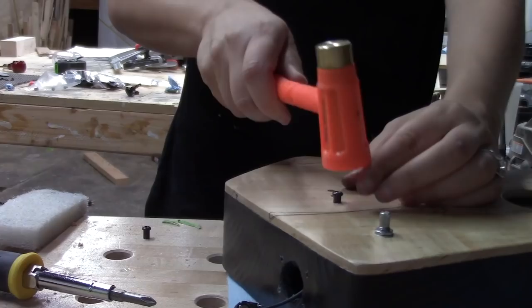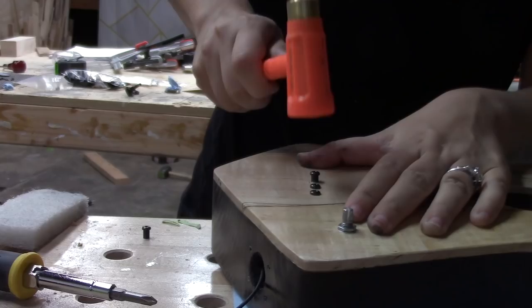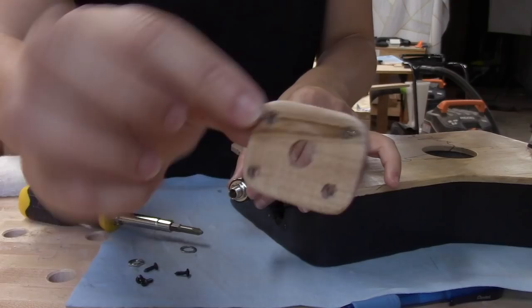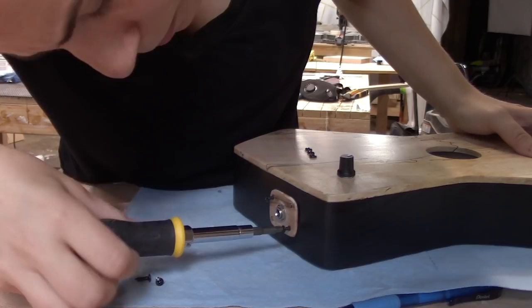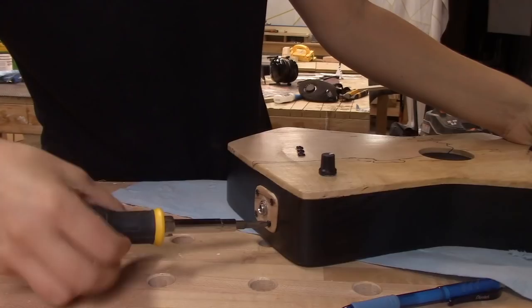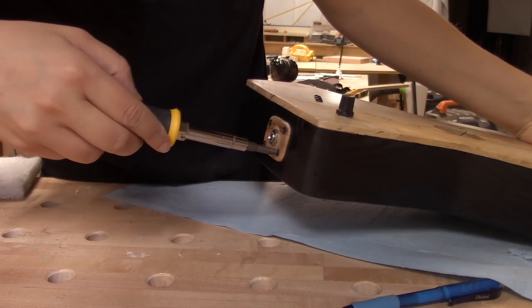I put the ferrules into place, I put the volume knob into place, and I screwed in the audio jack and audio jack plate. I made sure to pre-drill the holes in the jack plate slightly larger than the screws that I was using so that the super thin wood wouldn't split. Don't ask me how I know that.